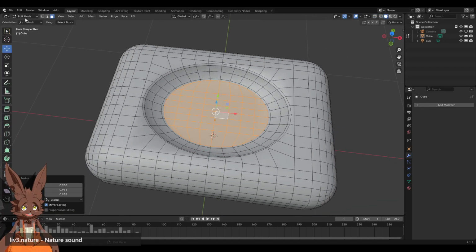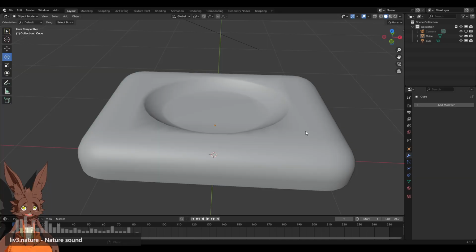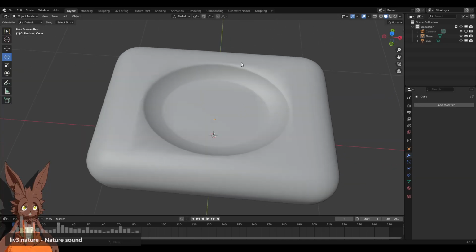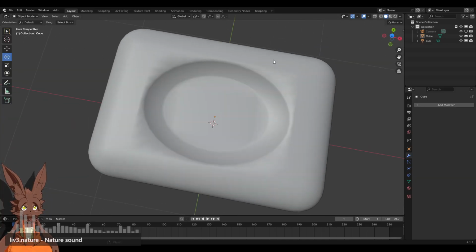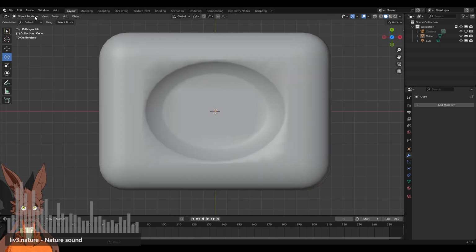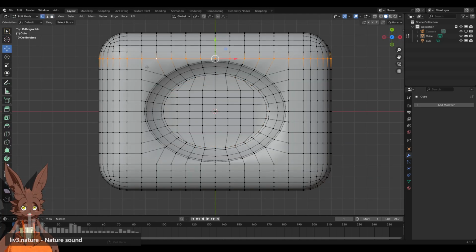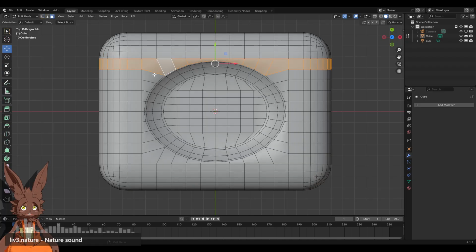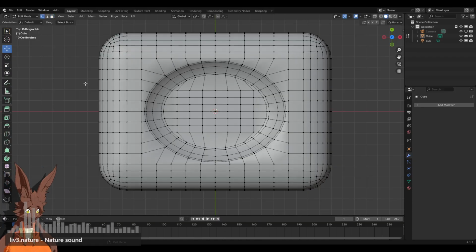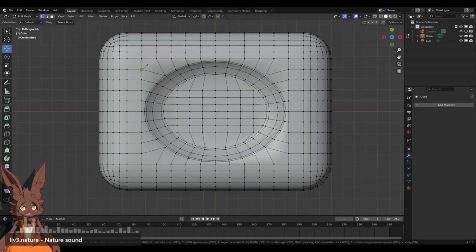So now we have this again, but you still have the issue with it looking weird. It doesn't cooperate. It goes like there because of how it's connected. We're going to take the knife tool, which is just K. I'm going to connect to this. We're going to make a triangle.